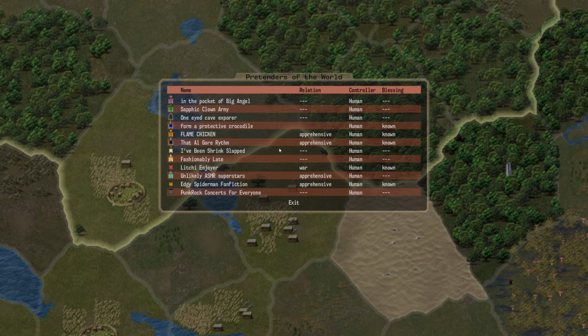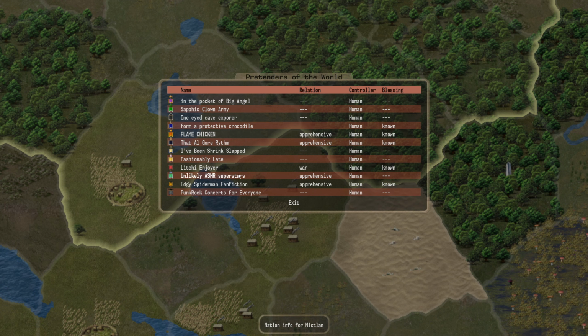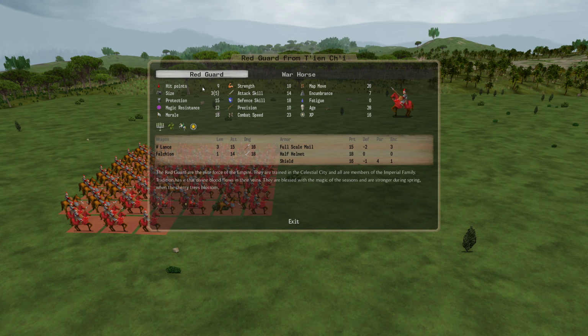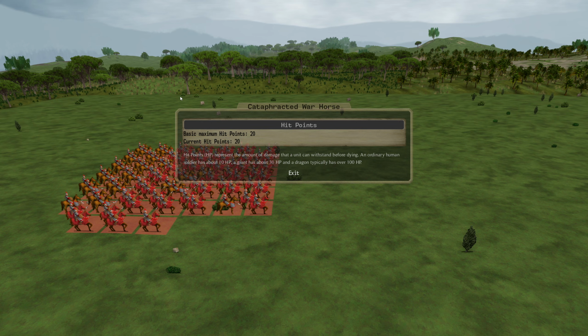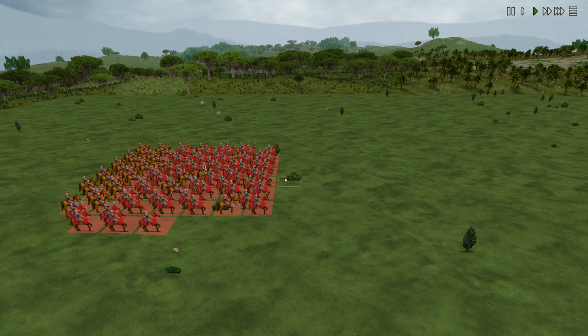Have I looked at his Bless, by the way? His Bless is really frustrating because it's Undying +10 and Enchanted Blood, so it just takes us a while to kill these things, I think. Let's see. So the horse and the guard are sacred. So when the horse is blessed, what do you get? Let's see.